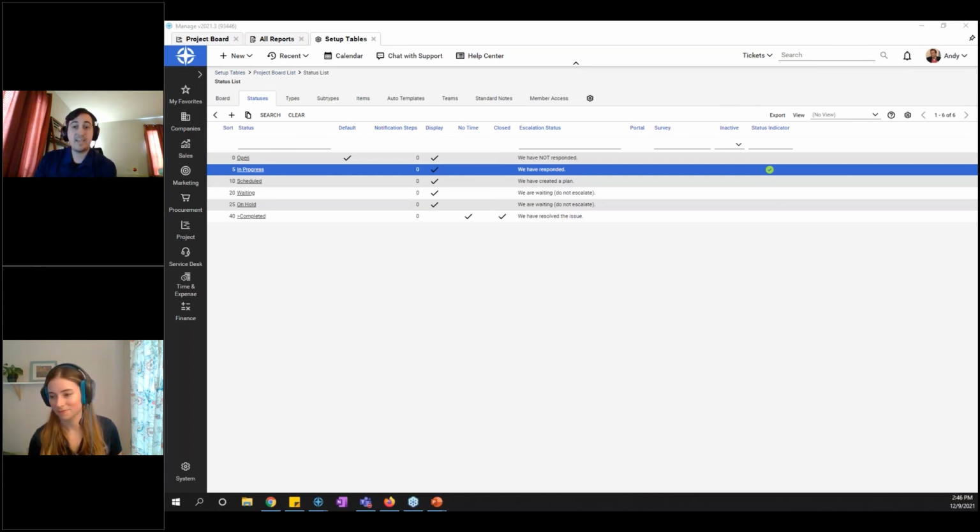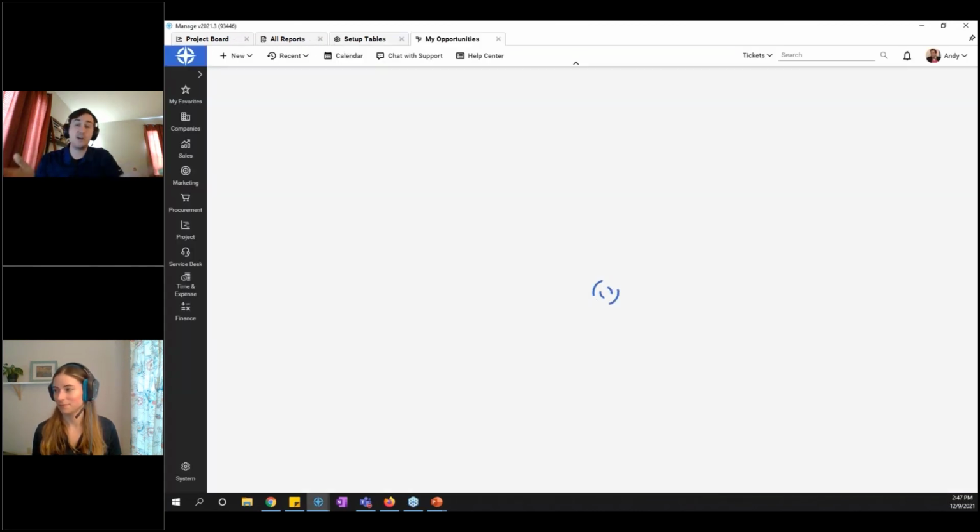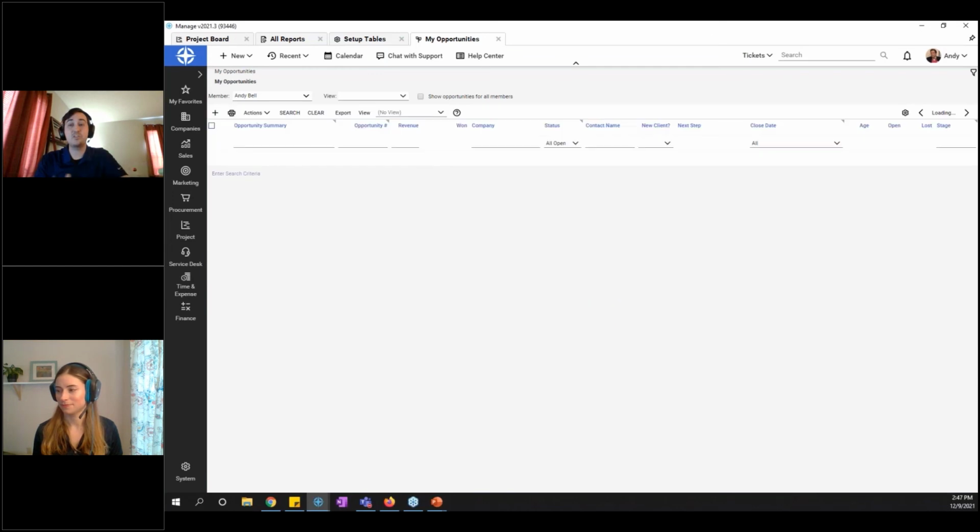Another question I saw back at the start of the session was talking about their process: they typically sell onboarding projects alongside contracts. This is something I had an example of, but I didn't show in detail exactly how this process works. So I'll show you an example of what an opportunity with a contract and a project might look like and how you would convert both of them.